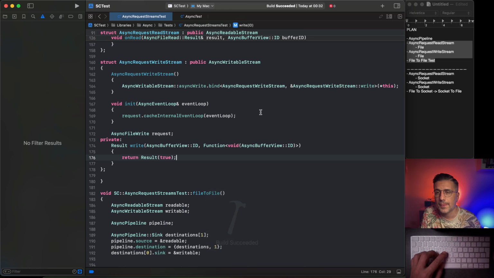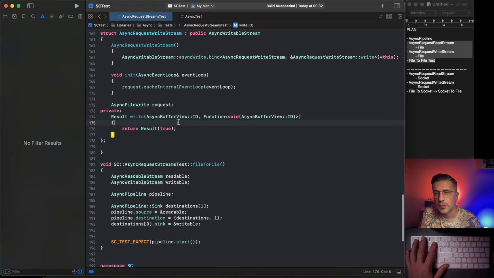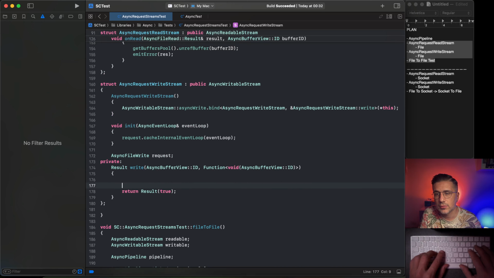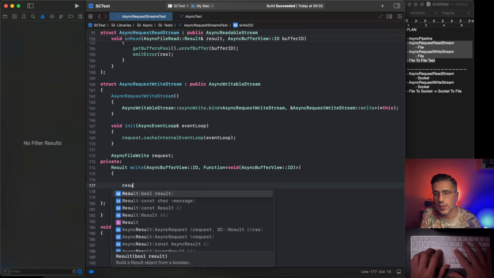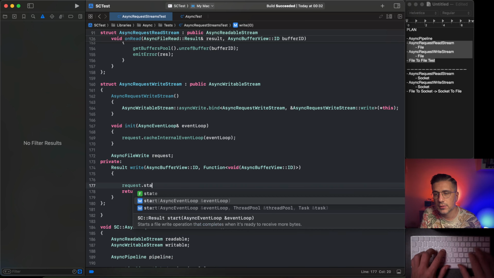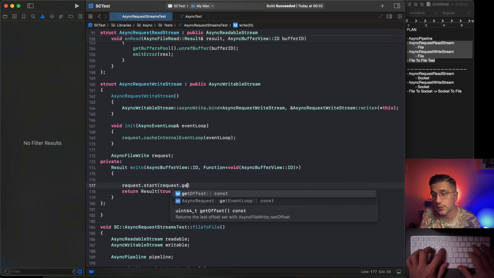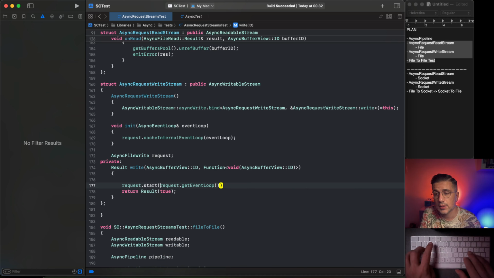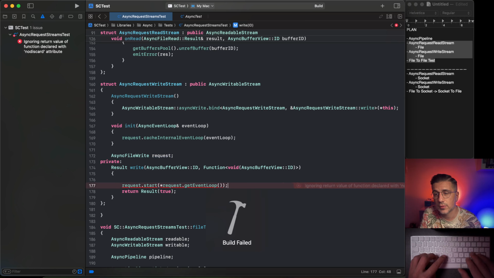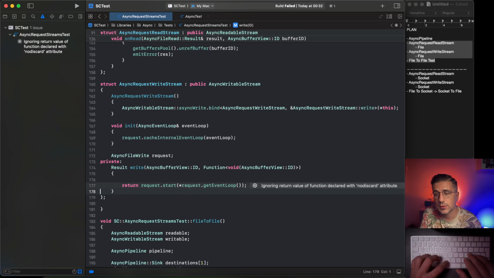Okay. So we are getting a write request at some point from the pipeline, and we should make sure to issue the request dot start on the event loop, which is again on the request itself, get event loop, and we can return this.